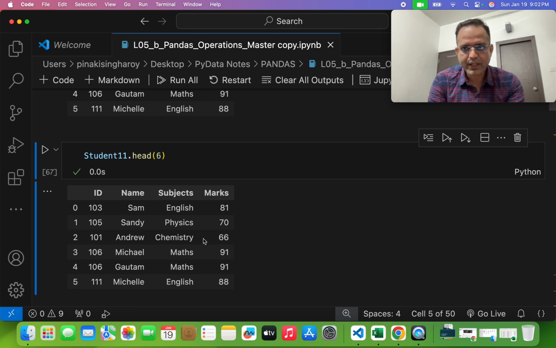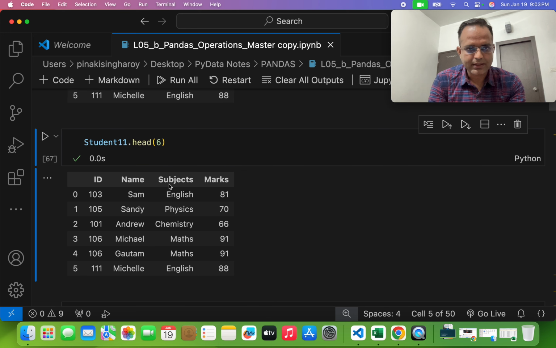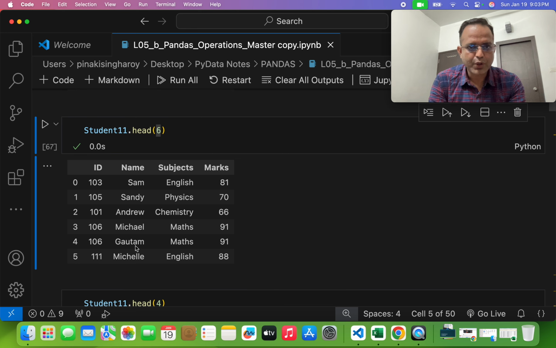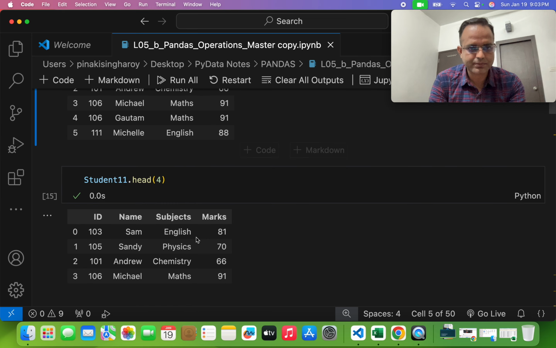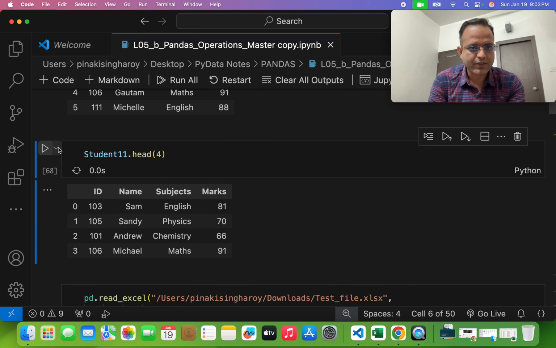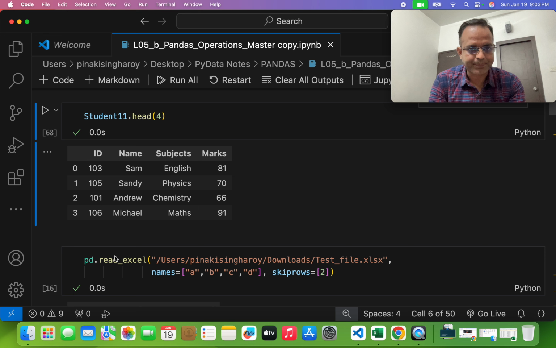In case we need more than 5, we have to pass it here, and if we need fewer than 5, we can pass 2 or 3, whatever you want. This function helps you fetch that much data on your system. I already explained that I passed 4, and then the system gives 4 rows here.